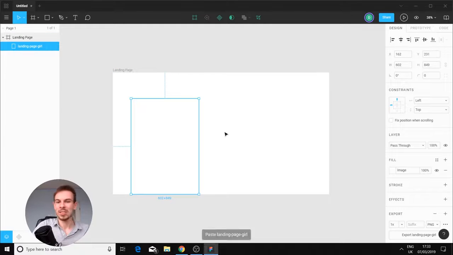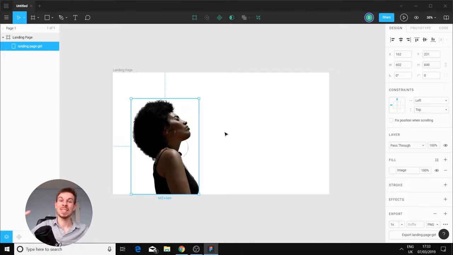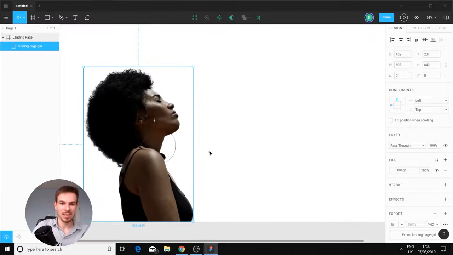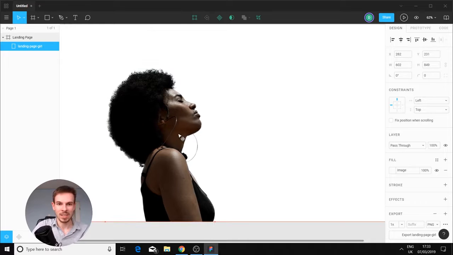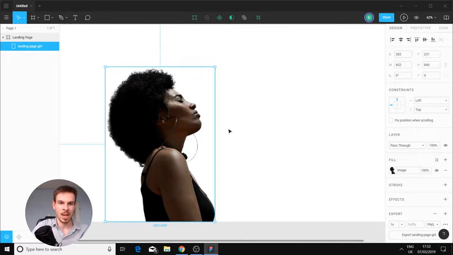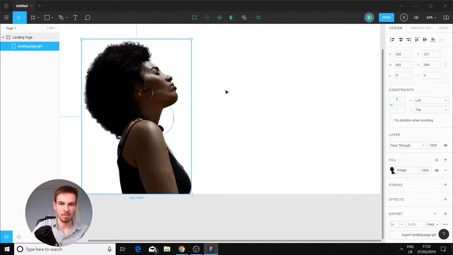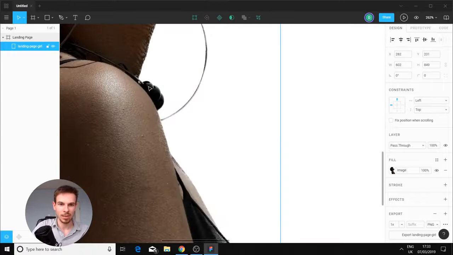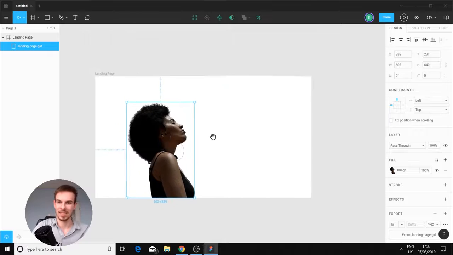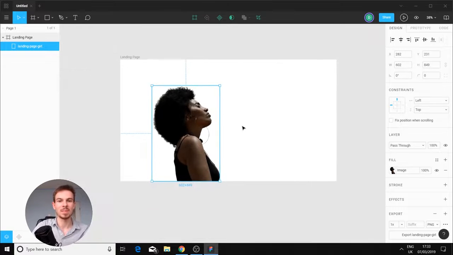So I found this picture, I kind of photoshopped. I'm gonna include this in the link in the description as well, so you can download it and follow along easy. But as you can see, really cool picture. Again, I photoshopped it because it had a background and everything, but really expressive, and she's just enjoying herself. And she has headphones, which is a big plus because hey, it's a music app. All right, so I have this.